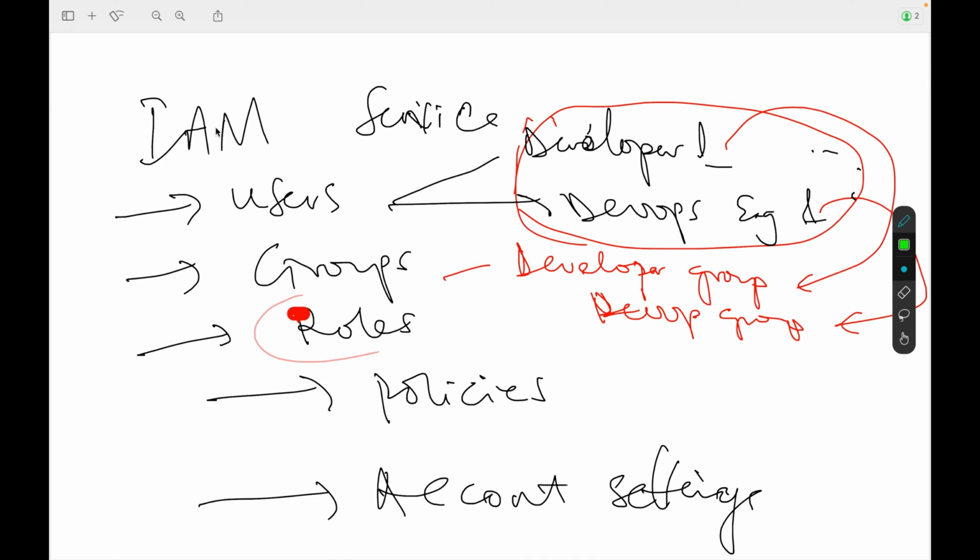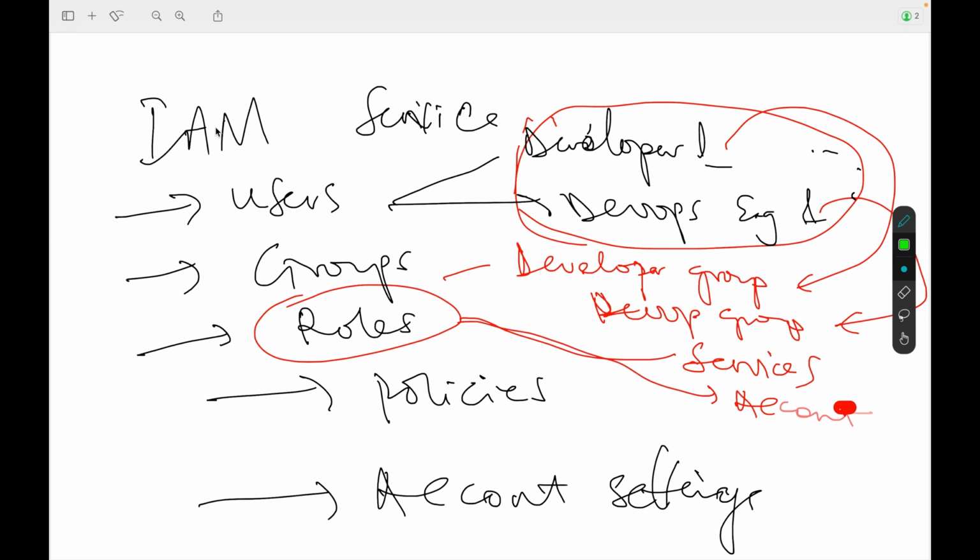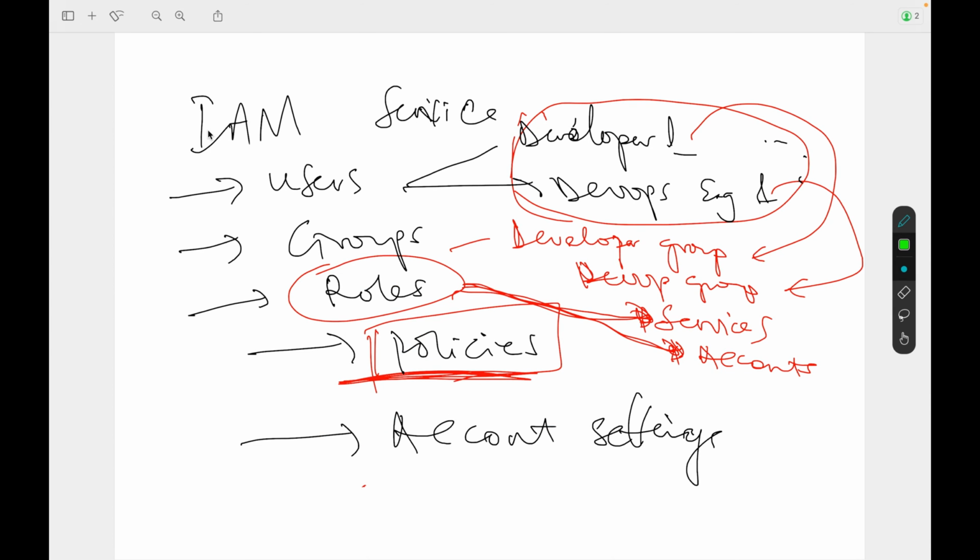Now, the roles basically grant you access to various services or access to various accounts on AWS. So as far as roles are concerned, we are looking at access to services and access to accounts. Now, policies are the actual definitions of the access. You use policies to define who has access.